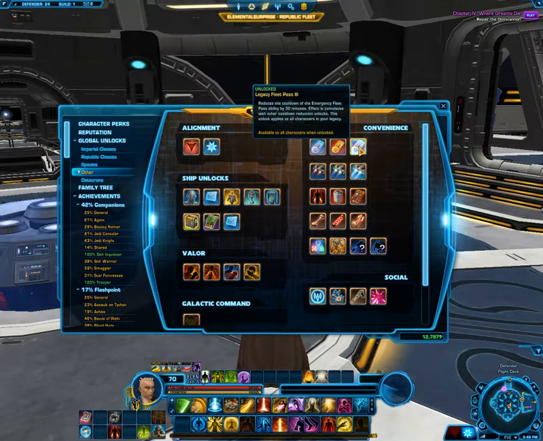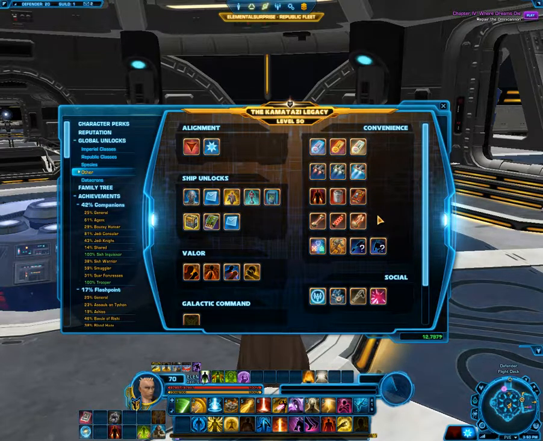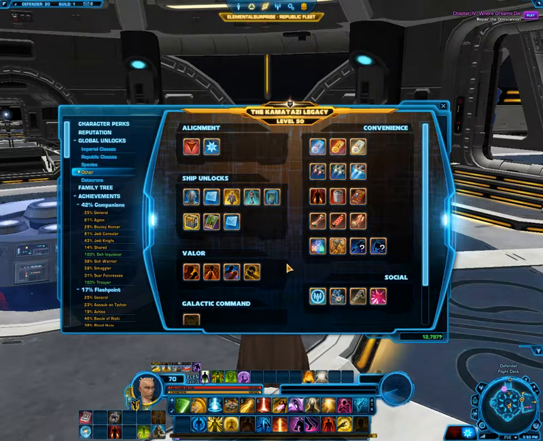Under convenience, I recommend that you max out Legacy Fleet Pass, as that will cause your Fleet Pass ability to have 0 cooldown. I also recommend that you get Legacy Travel maxed out, as that will cause your quick travel to have a 0 cooldown. And then if you decide to get the Priority Transport Personal Starship, I recommend maxing this one out as well, to where that ability will have 0 cooldown. Now, with all three of them maxed out, that essentially allows you to port around all day, and anybody grouped up with you could potentially struggle in keeping up with you, making you look awesome.